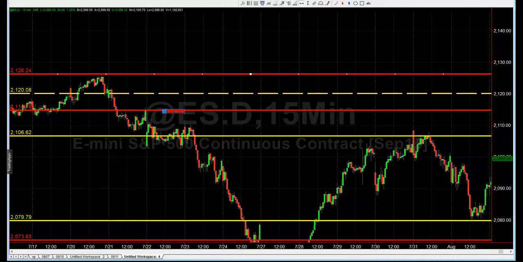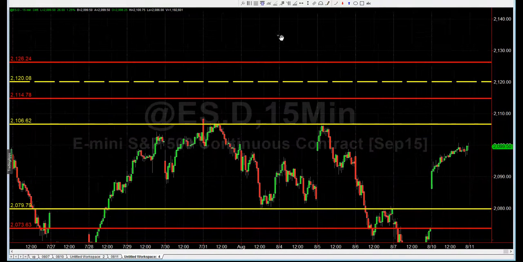I'm going to color that red as well at 21.6 1/4. So now I have some key levels on top where I can determine who's in control. First thing I've got to see, can we get above the 2106 3/4 for a push to the upside? The next thing that I want to see is, can we get past this open gap? I would expect responsive sellers at 2114 3/4.